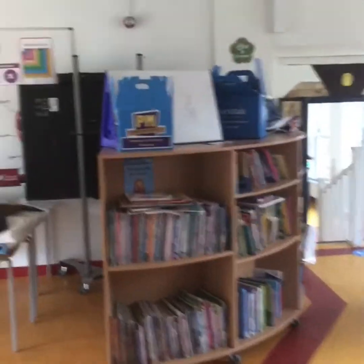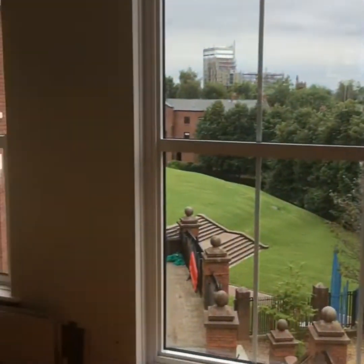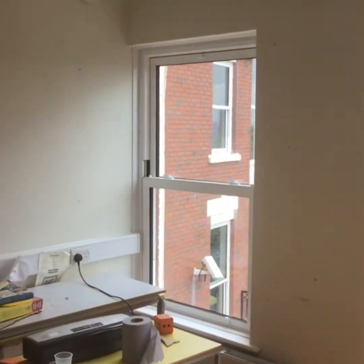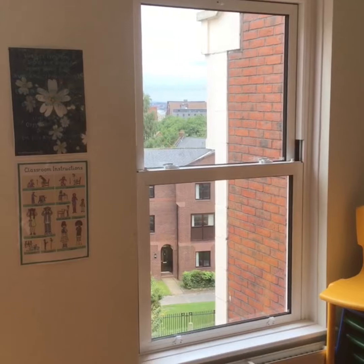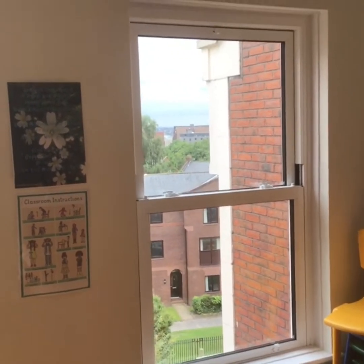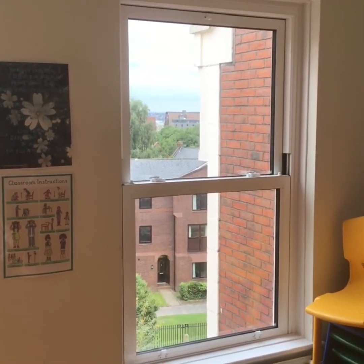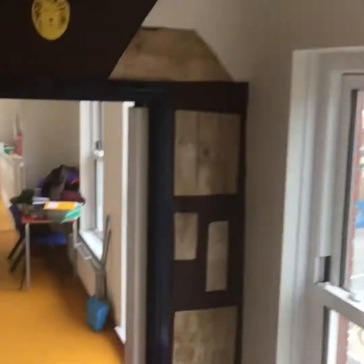Okay, here we are on our top corridor. And do you remember at the back end of last year when classes had to go out because we were doing the windows? They're all done. They look smart. Now, the reason why we had the windows done was that in the winter it keeps us warmer, in the summer it keeps us cooler, and there's less glare, and they're more energy efficient, and all of that sort of stuff. But yeah, they're all done. Wait till you see the doors downstairs. They're great too. So we're going through the library. It's all very quiet. Very quiet.